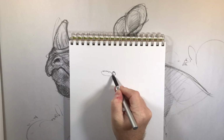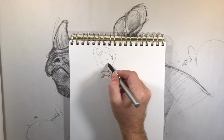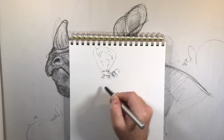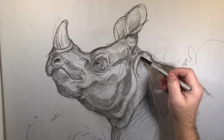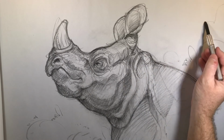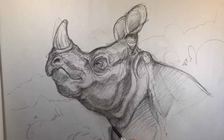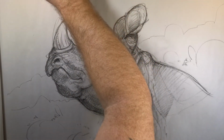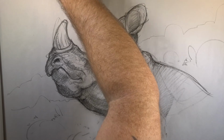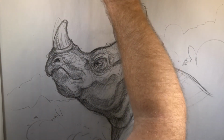Here I am trying to sketch out my butterfly, trying to get a composition of exactly what I'm going to do. But that new environment will challenge you in such a way that it'll really make you ask yourself, how can I be better out of this situation? And I think that comes with age. I'm not that old. Right now you can see me searching for a reference for a butterfly, just to give you guys an insight.